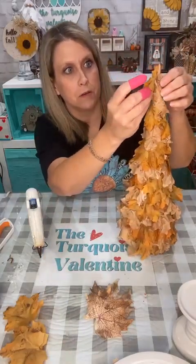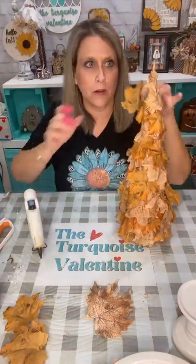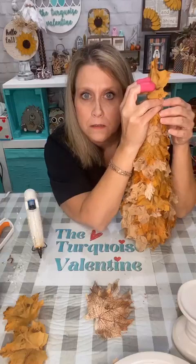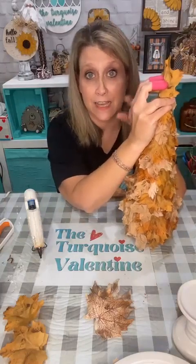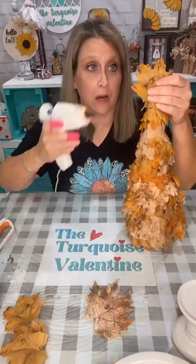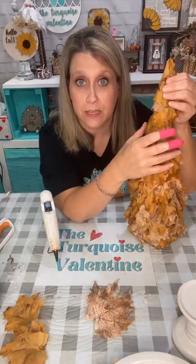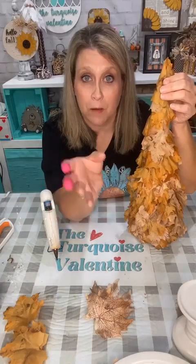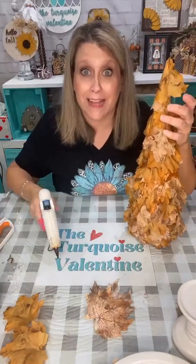I put these leaves going up like y'all said, to cover up that little pointy tip. Now I'm almost done. We are a very disposable society. Everybody had that old big console TV and the things never died — and I think that was the problem, because they didn't need to produce new ones. Now we have TVs that last two or three years and they're done.